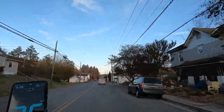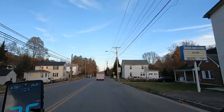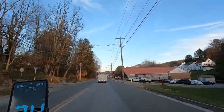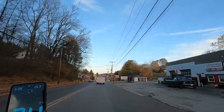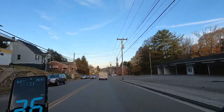That's why I always come over to Bluefield, Virginia. The roads are a little easier to navigate on this thing, as far as its lack of power, because it's not as hilly in most places. And like I say, for the most part, it's a lot less traffic.